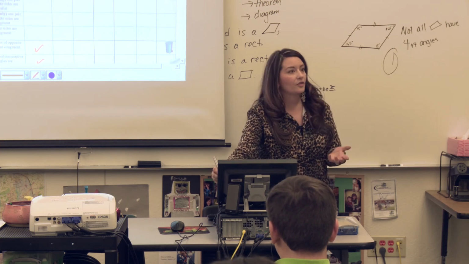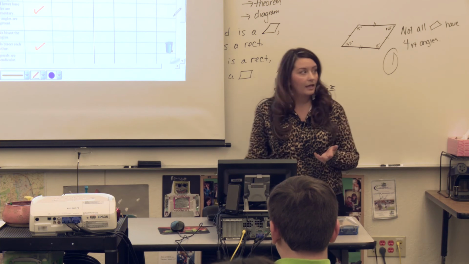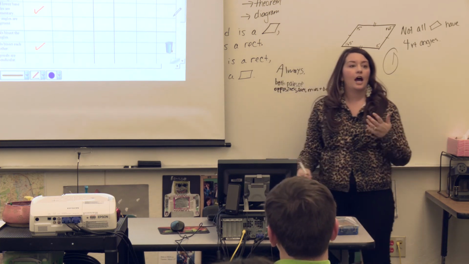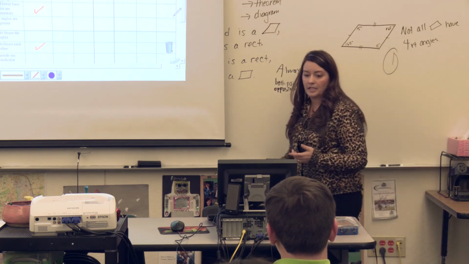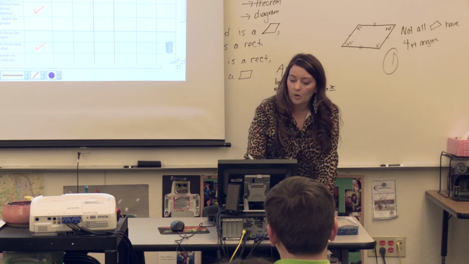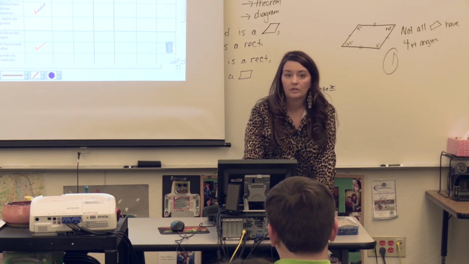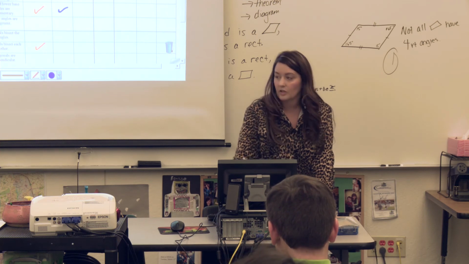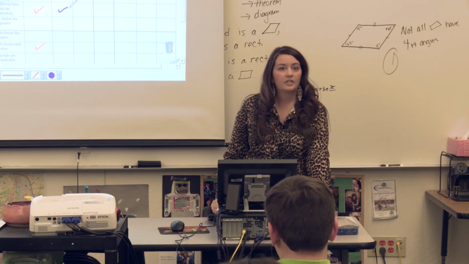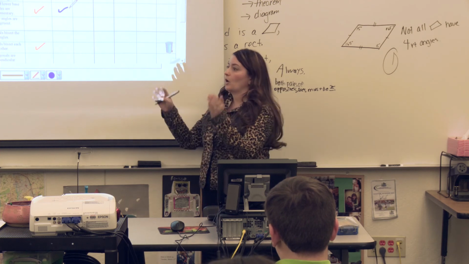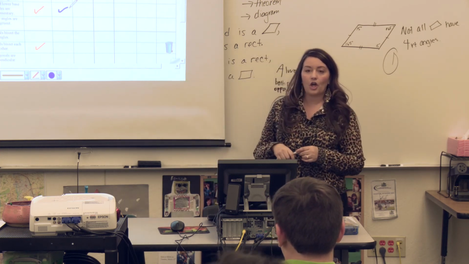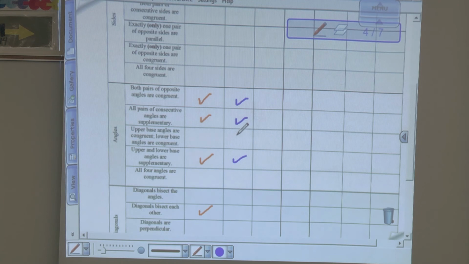Okay, are you going to see differences with the angles? Yeah, because we have more information about the angles. Let's see. So will the ones that were true about the parallelograms still be true? Yes. Why is that so? Still a parallelogram. Okay, remember in our definition, a rectangle is a type of parallelogram. So will the upper base angles be congruent and will the lower base angles be congruent? Yes. How do you know that? All right angles, and if they're right angles, they're congruent.